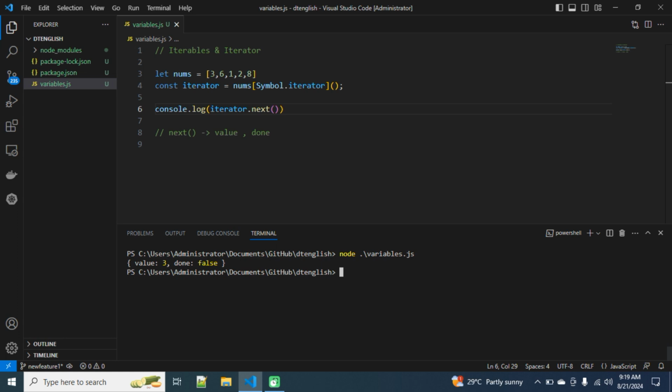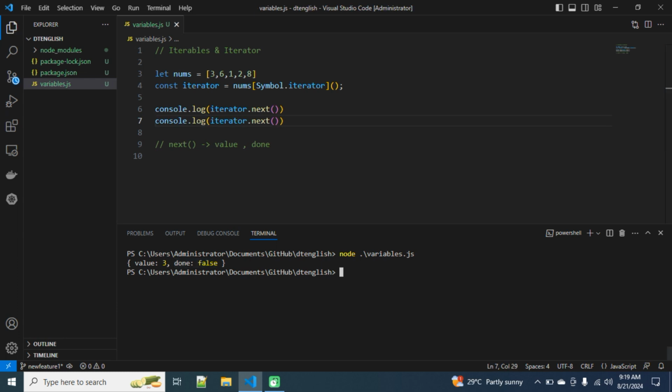See, value should be 3. This is the first time we are accessing next, so we are getting the first value, and whether done equals true, it's not true, it's false. Which means there is a next value in the array, and this is not the last value of the array.